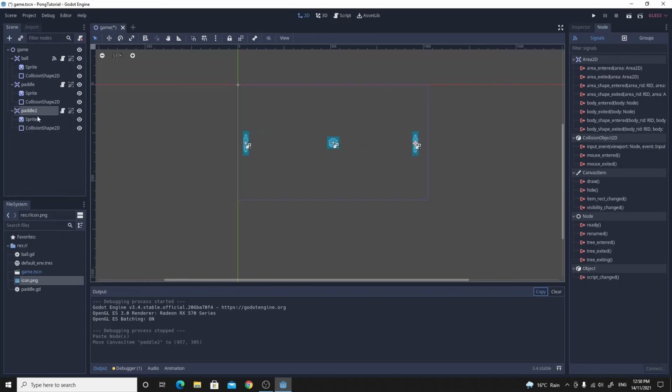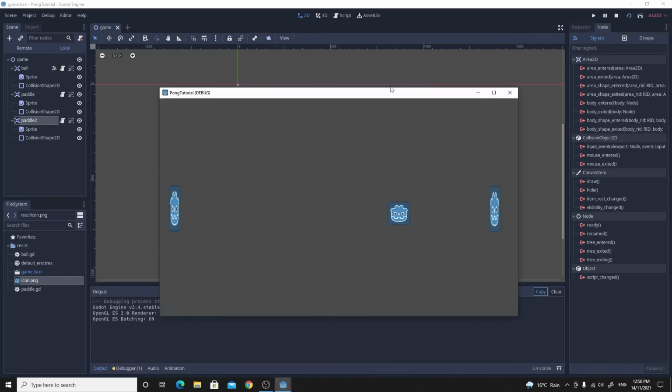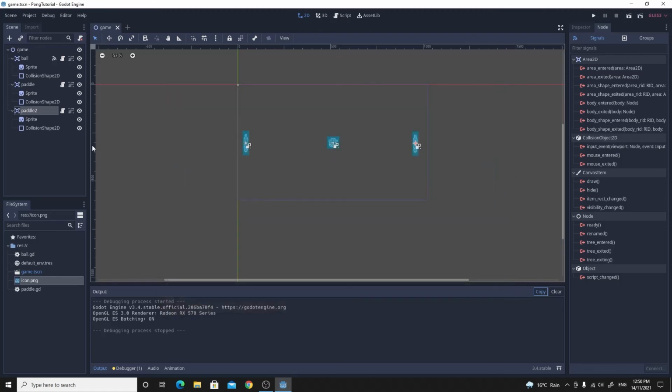That was just a simple Control C, Control V. The unfortunate thing though is we need to change one thing, because if you notice, when I move one up and one down, they actually move with the same keys. So we want to solve this problem. Have a little think about how you might solve this problem, and then I'm going to quickly go over one of the different ways that we can solve this.